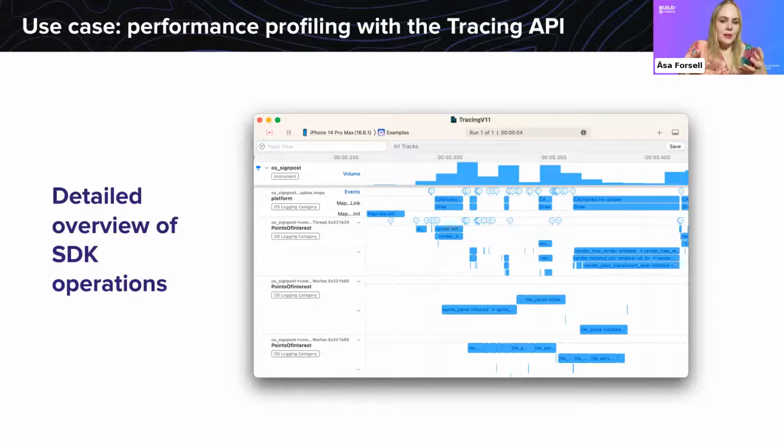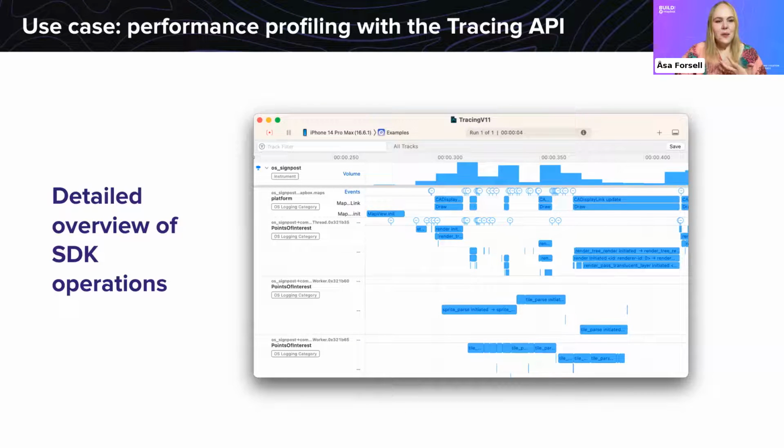Besides helping with identifying bottlenecks and optimizing the app performance, the tracing API also can help you make intelligent data-driven decisions on the impact and cost of new features or design choices that you're making in products. So this makes it a great tool not just for the developer themselves, but also for product owners, designers, and managers. All in all, a lot of cool stuff is brewing under the hood.